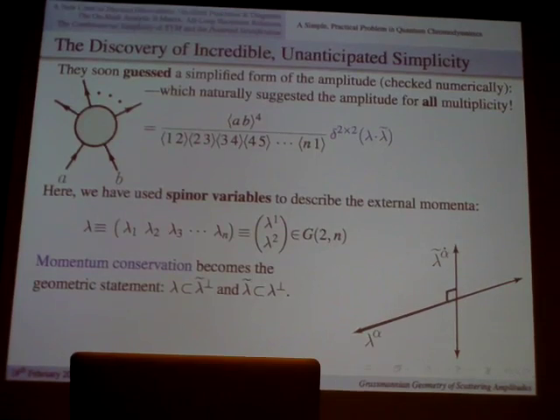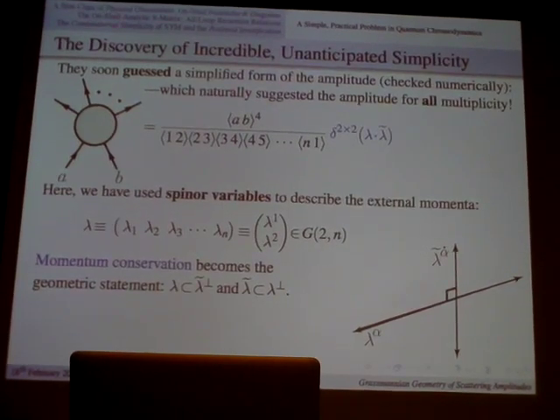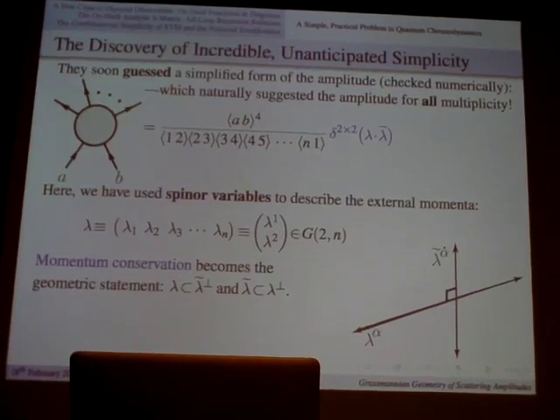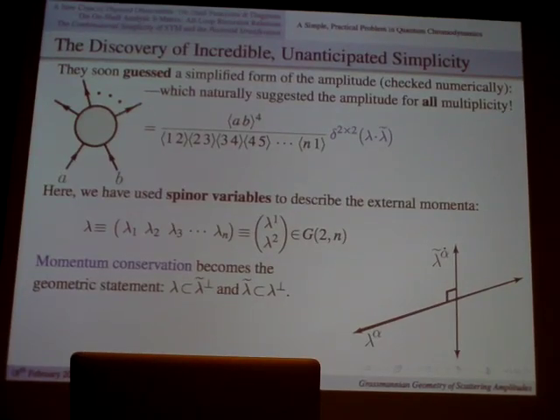But of course, talking about these virtual particles required by the Feynman expansion also requires the introduction of gauge redundancies and ghosts at loop level. This unphysical baggage that you need to carry around in the expansion introduces new degrees of freedom that the amplitude, the experimental observable, is not sensitive to in any way whatsoever. And so perhaps that is why the Feynman expansion does such a poor job of capturing this simplicity: when you're adding up these 10 to the 90 Feynman diagrams for 2 to 50 scattering, all you're doing is canceling out all these unphysical degrees of freedom.